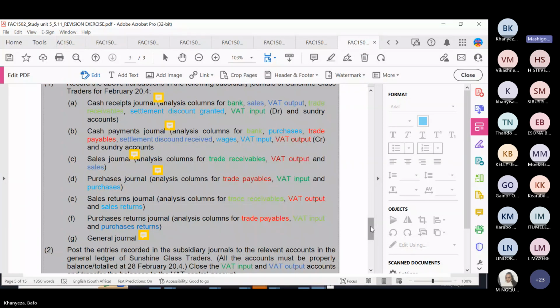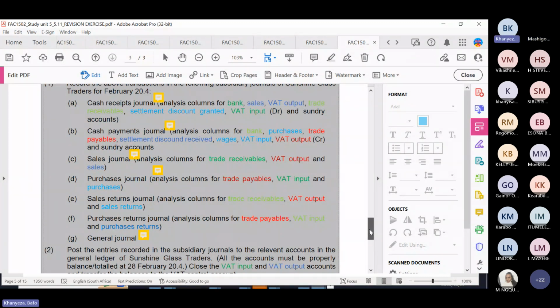Thanks a lot, Mr. Kanyeza. I think the question was actually based on Glasgow. Maybe it's because I had a bit of network problems, but I'm not sure if you already covered it. It's from Sibusiso. He was saying that Glasgow had an opening balance of 6,075. We paid him 8,855 on the 3rd, then paid 3,990 on the 8th. So we have a credit balance on our account with Glasgow.